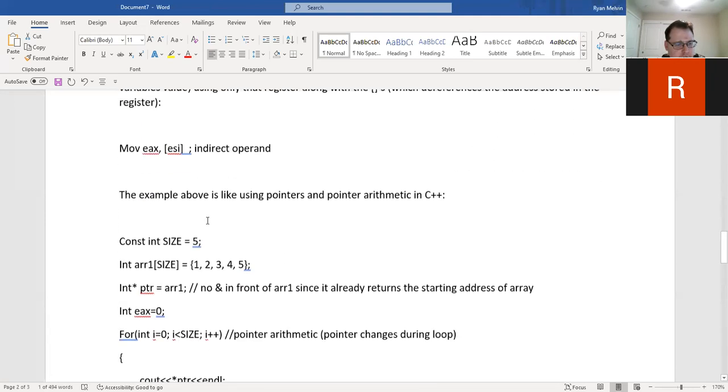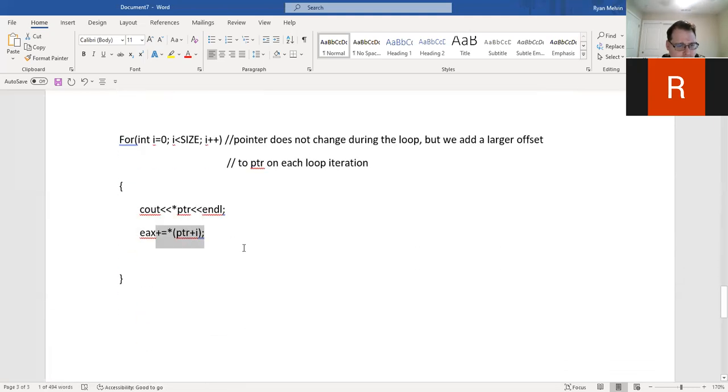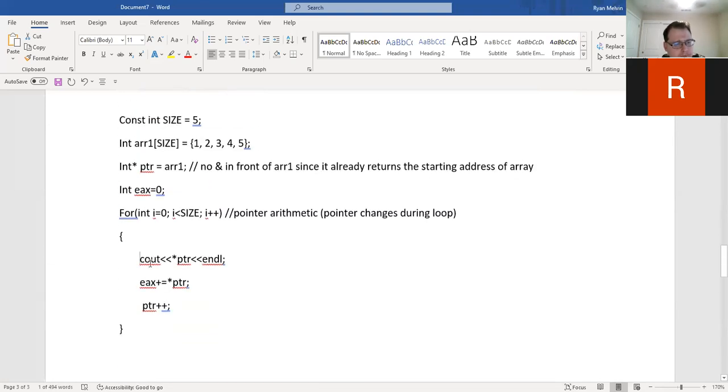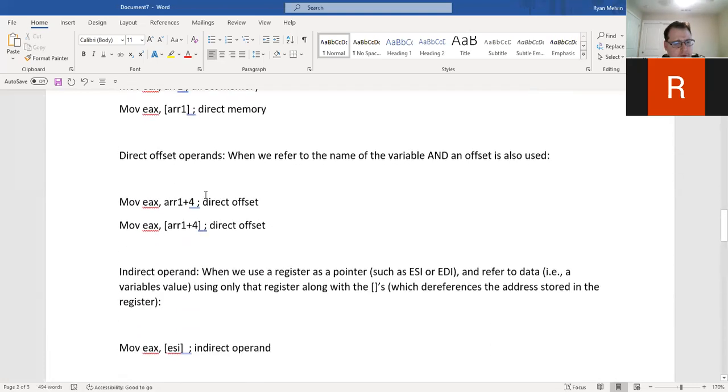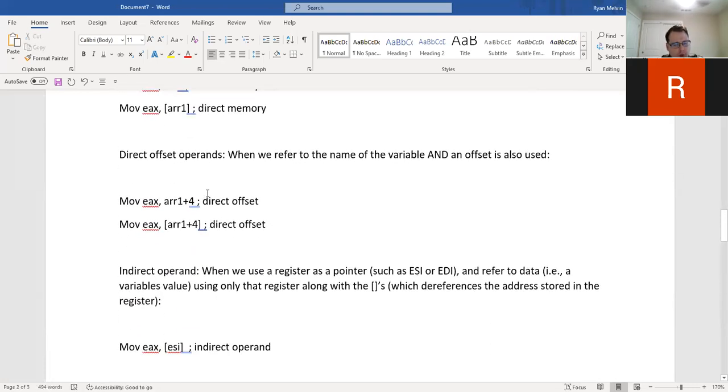Okay, so that's how we can think about how these things relate to things at the higher levels, meaning the C++ level. So we've looked at 3 types of operands, and now a fourth one also involves a register. The fourth type that we'll look at here, which we sometimes call an indexed operand, is still going to be using a register name, but along with the name of the variable.